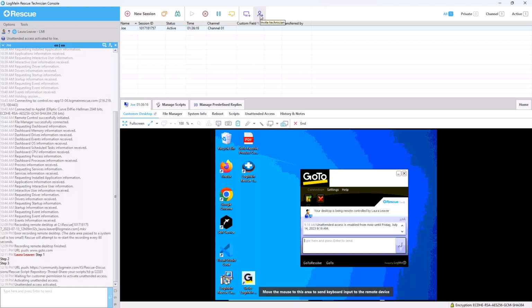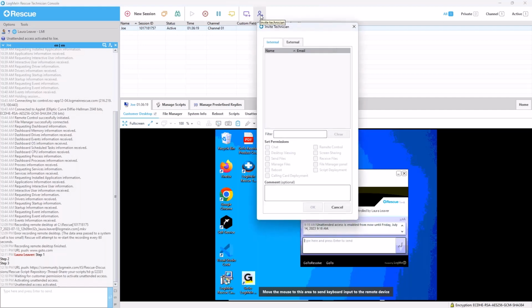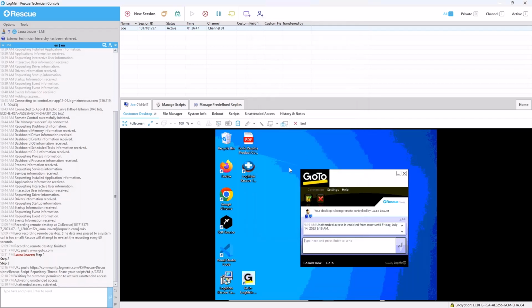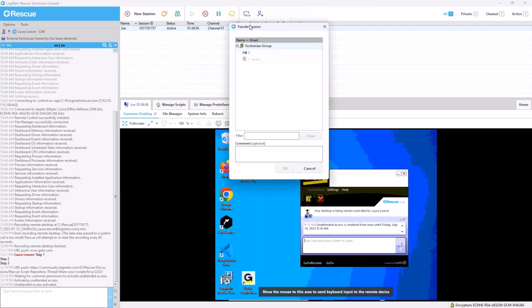The other features that we have in here to help us be more efficient would be reaching out to our teams too. So if you have more than one license, we're also going to have the ability to come up and invite another technician into session. So we can multi-collaborate. I could invite an entire group of people in, and whoever's available could come in and join. I can set what permissions they're going to have during this session. Maybe I only want them to view and never send files or do any of these other more complex features. But this is a great way that I can invite them in, or perhaps set up an external partner that might come in and need to work with me.